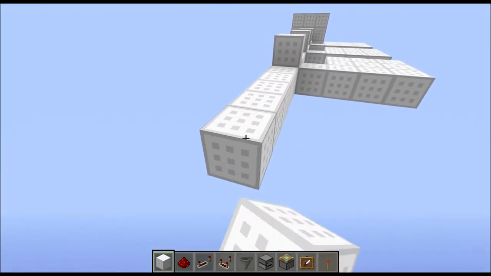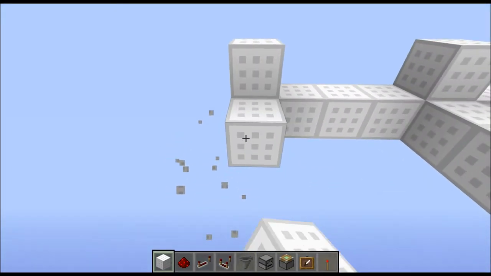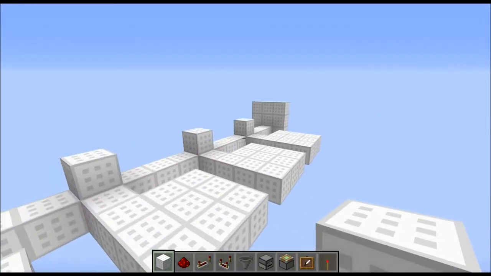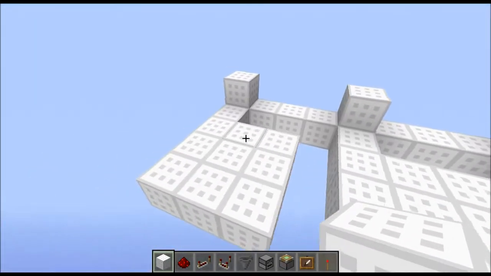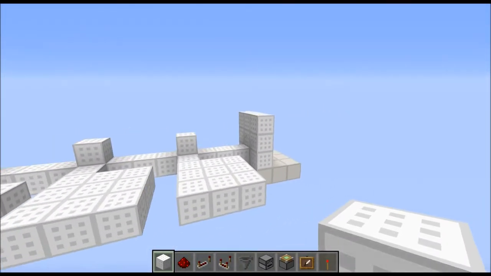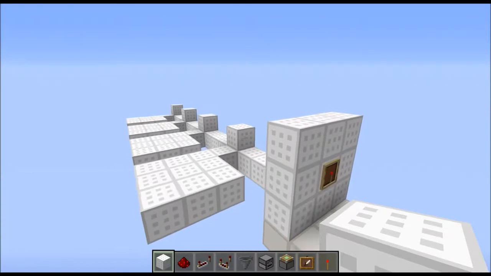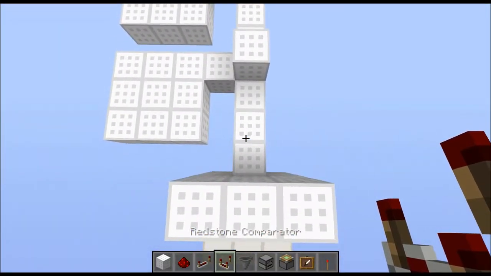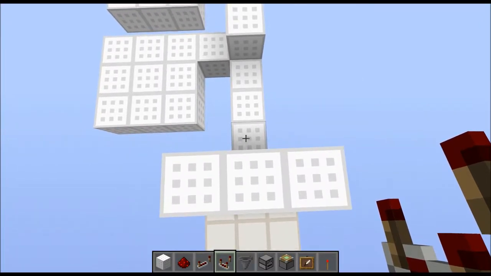And once you have 4 of those, we will move on. Now you don't have to have 4. You could have 1, you could have 2, you could have 3, you could have 4, you could have 87. If you can fit it inside your loaded chunks, you can have as many as you want, and that's the beauty of this system.